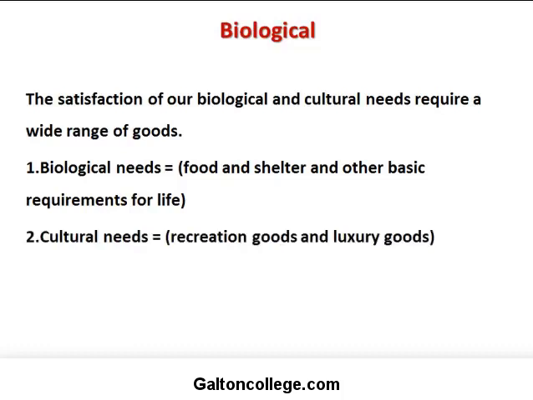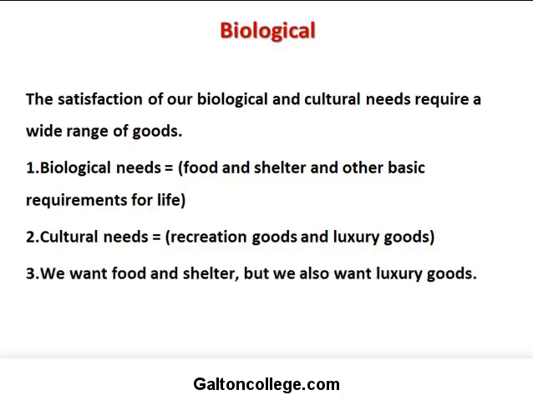There are also cultural needs, recreational goods and luxury goods. Recreational needs is when we're not working, we need to be happy, we need to enjoy life. So we have cultural needs, recreation ones, members of social clubs and sports clubs, and we may have recreational goods associated with traveling because we like to travel, or luxury goods. Some people may be interested in buying old cars and renovating them, or some people may be interested in luxury items of fashion. And these could be related to cultural needs.